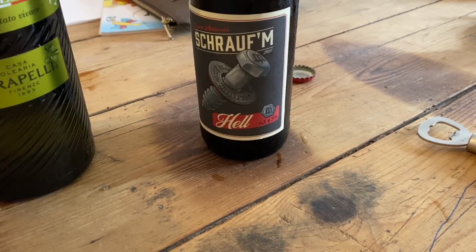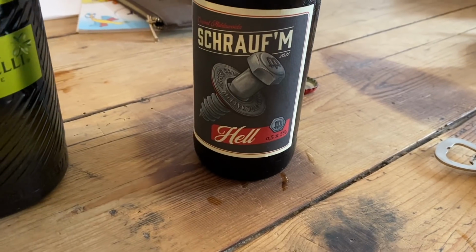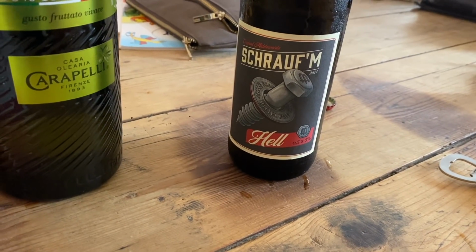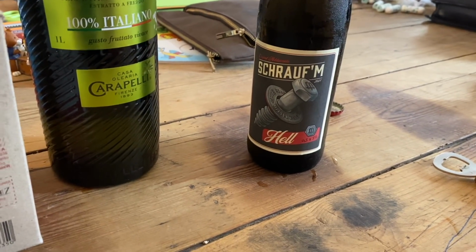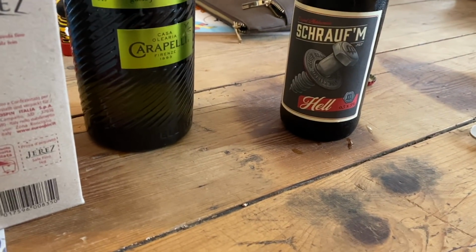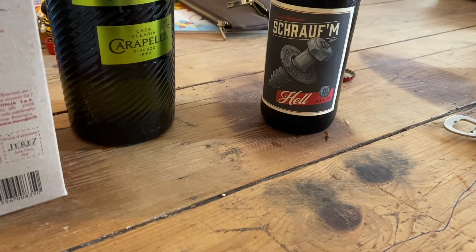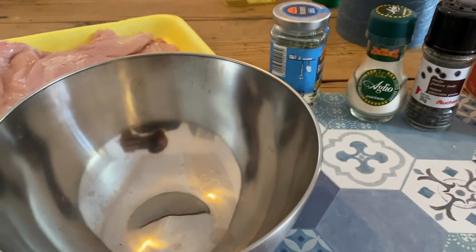This is from my favourite brewery, which is Mittenwald Brewery in Bavaria. And it's a new beer they brought out called Schraufen, which translated means screw, hence the screw on the front. And it's actually so specific that this is a beer that was made to be drunk after work, not with food or anything else. It's just, you've done some work, have one of these, and it really is very good. So I'm going to have a quick one of those, a cheap beer, because it's incredibly hot. I'm going to marinate this up, put it in the fridge, and then we'll get back to work.